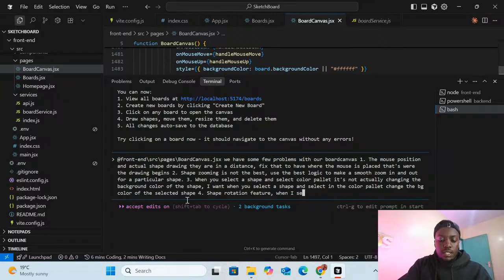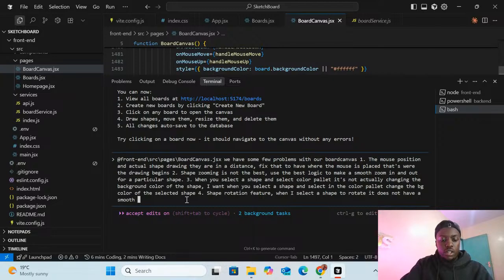When I select a shape to rotate, it does not have a smooth rotation.